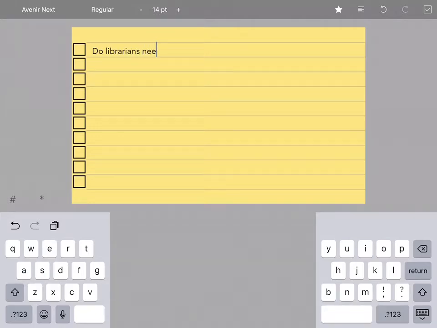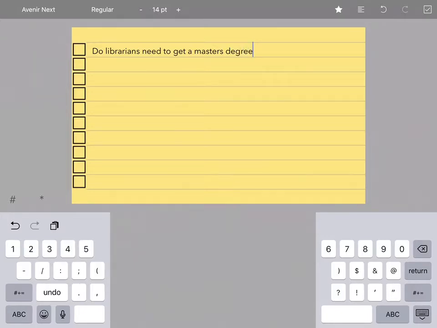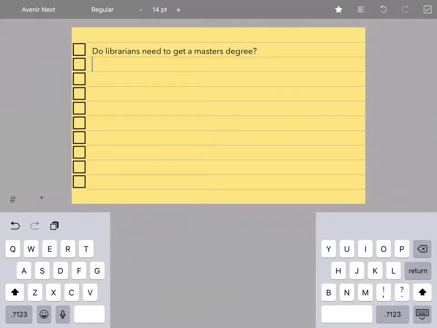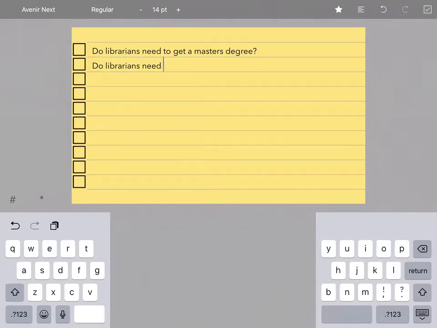Do librarians need to get a master's degree? Remember, we've talked in class about the difference between an undergraduate degree and a master's degree. Do librarians need to go to a specific school?